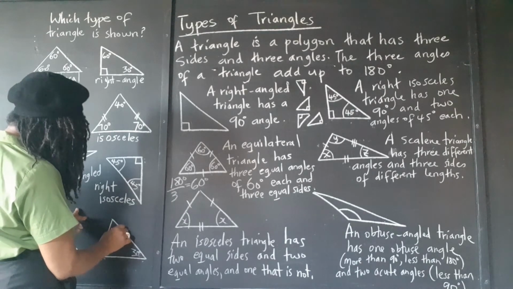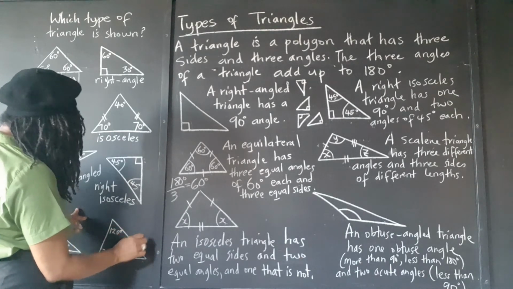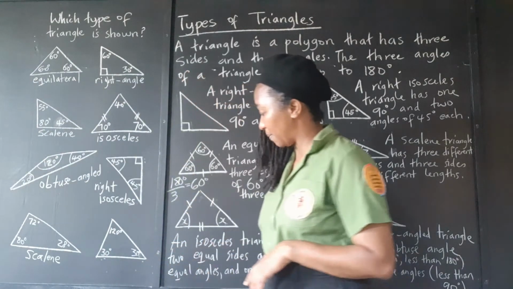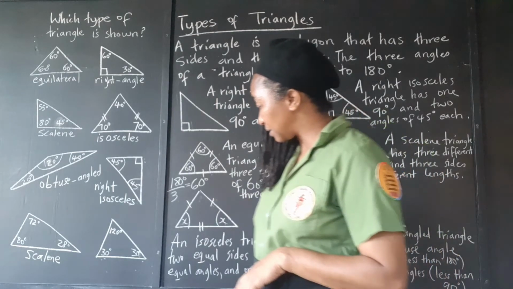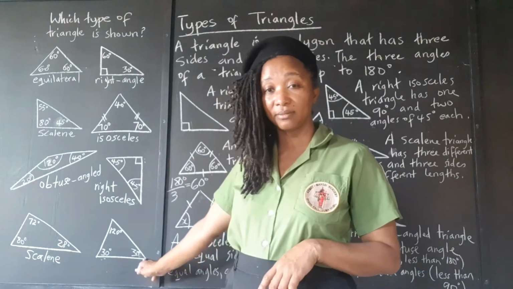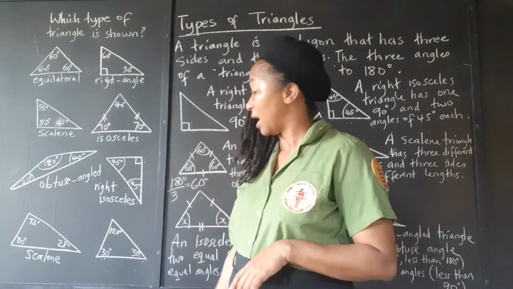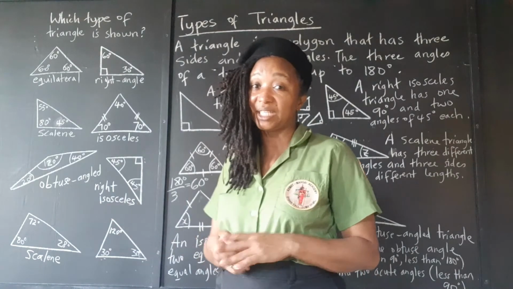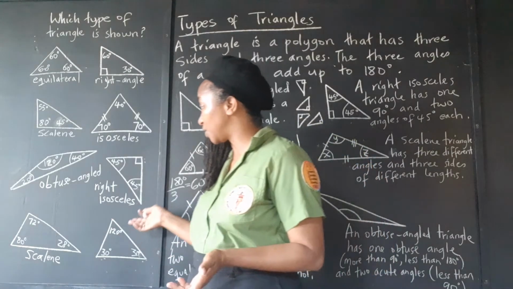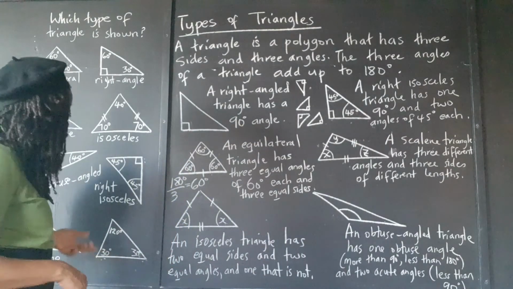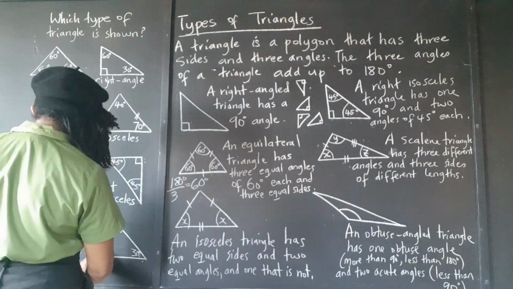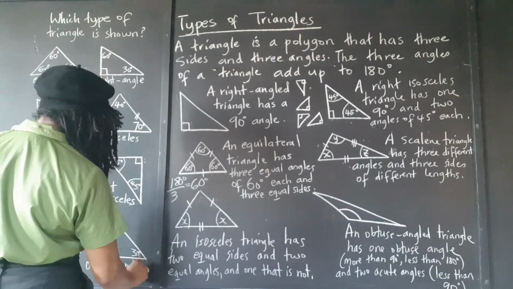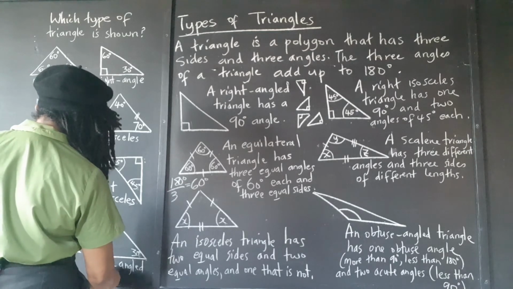So I think this guy would also classify as an obtuse angle, if I'm not mistaken. Am I correct, guys? Because 30 and 30 is 60. If we take the 60 from 180, we get 120. 120 is obtuse. So this is also an obtuse angle, and it's also an isosceles. So we're going to put both, right? It's an obtuse angle as well as an isosceles.